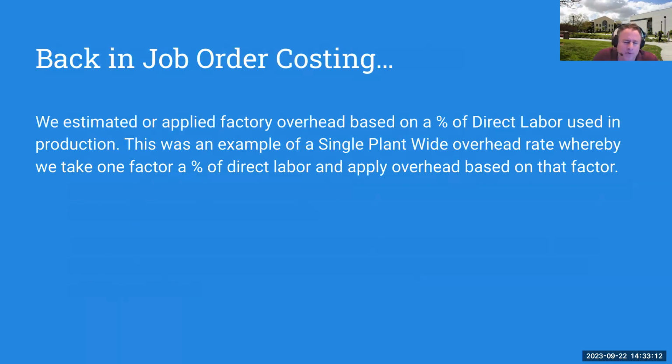So if you remember, going back to job order costing, one of the things we were going through and doing is we had our T account where we had our factory overhead, right? And in that T account for the factory overhead, we had our actual and applied. And when we were applying overhead, we were probably doing it based on, or at least for my videos, we were doing this based on direct labor cost. This is an example of single plant-wide overhead. So now we're going to dive into not only this method but also some other methods. But why is this so important to us?